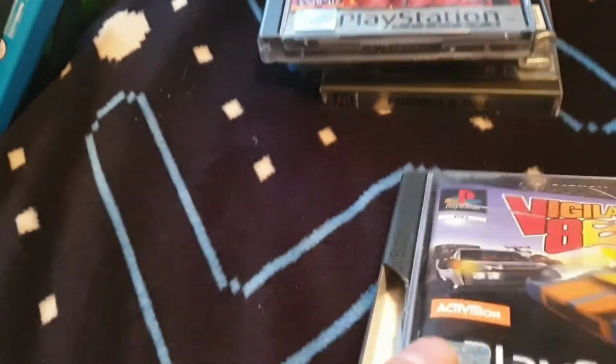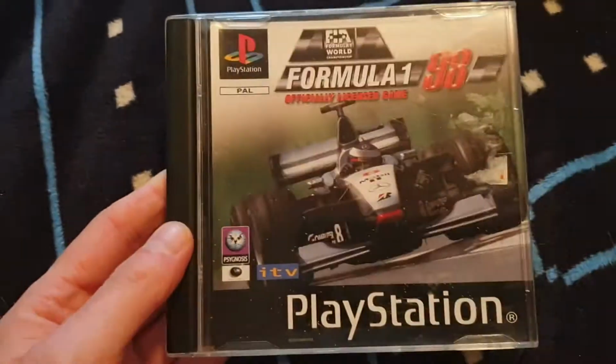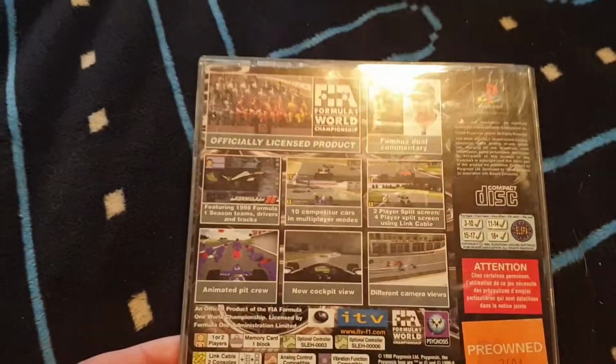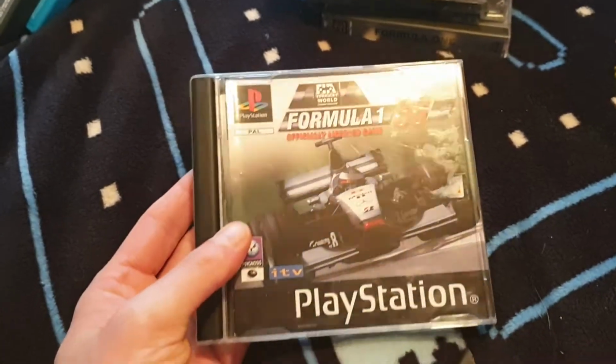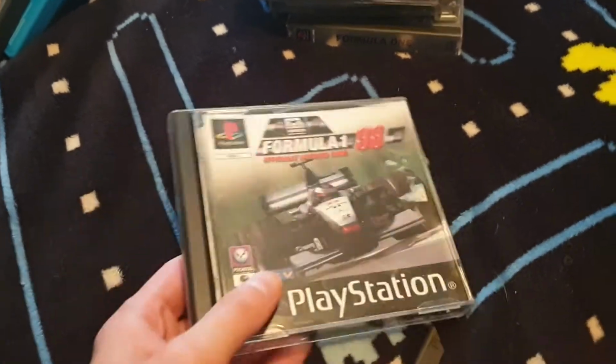And the final PS1 game. Oh yeah, in that case, it does need changing, so I might change that for the SmackDown or the F1 game. There you go, the F1 game. You can swap it. Sadly, there's another F1 game. It's F1 98, and this one was not the greatest F1 game. It was pretty poor, to be honest. Once again, I do already own it. I already own it on the Black Label. This one is Black Label, isn't it? Yeah, I already own this. You get these pretty damn cheap, so I got this pretty early. So it's in my collection, so this will be traded in as well.